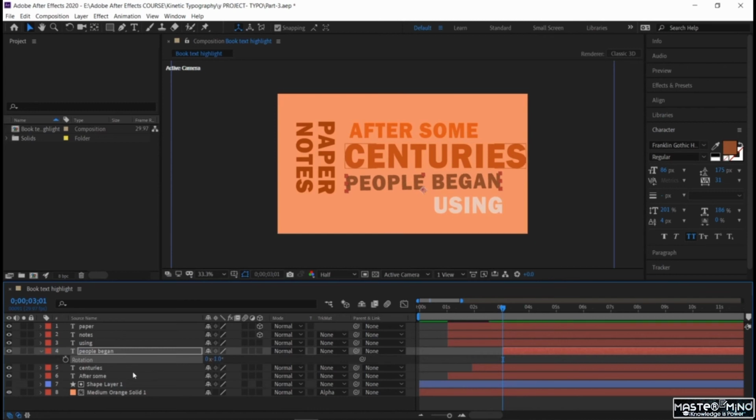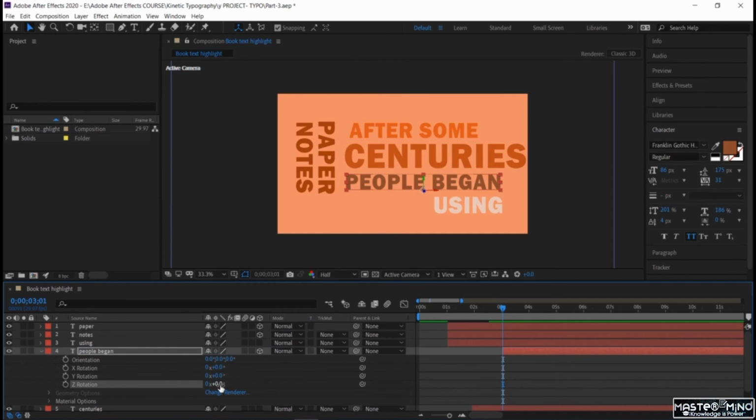and initially I want to rotate it a little bit. You need to set your anchor point accordingly. When your text layer is in 3D, you could also rotate in X, Y, and Z, all three coordinates. Otherwise, you could rotate only in X or Y axis. So here we have changed it around the X axis.